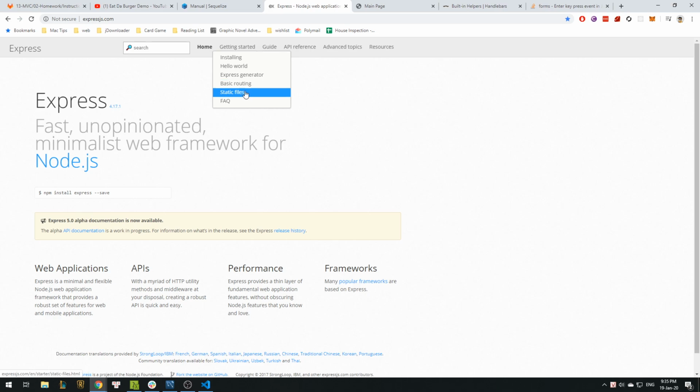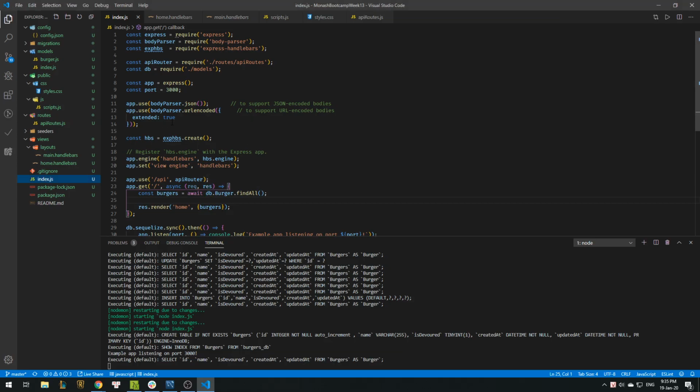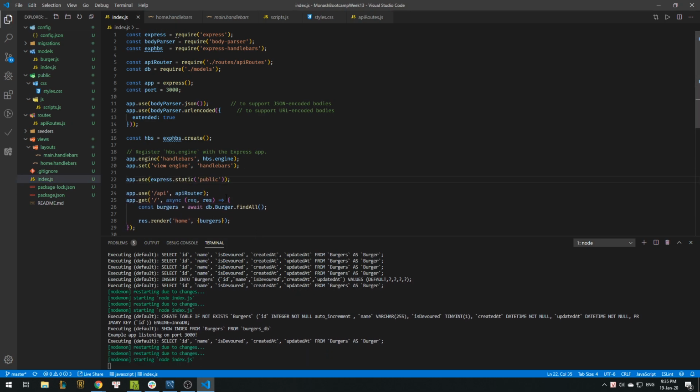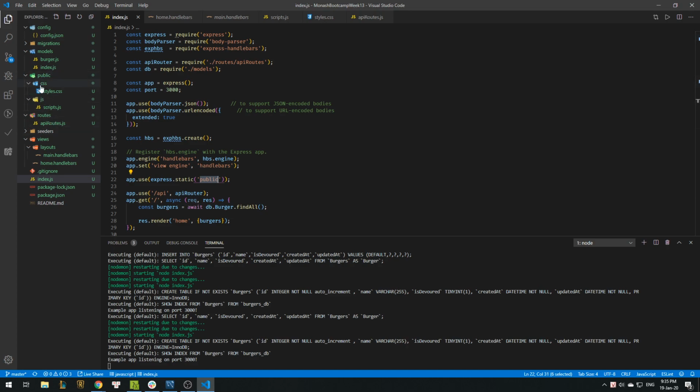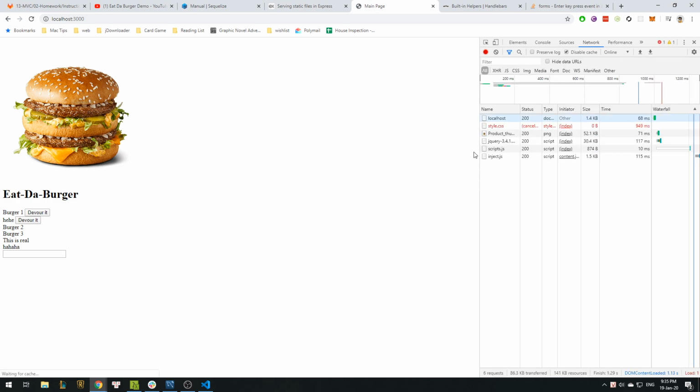Express gets static files, and this allows us to route to any file in the public directory. So app.use, again, every request is okay. This is a root thing, and then you point it to a public folder. So we put that somewhere here. Now it should allow everything in here to be accessible. If we refresh it now, our style should be back.